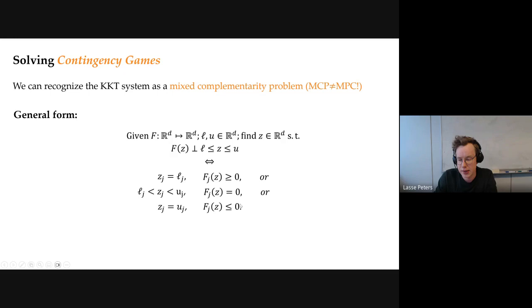So really you can think of this as root finding with some extra steps. Namely, whenever Z is between the bounds, we exactly want to find a root, and whenever Z is at one of the bounds, we allow f to deviate to either side. And while this doesn't seem to be a very handy or practical sort of tool that you should care about in practice, the nice thing is that you can solve a lot of relevant problems in this framework, including the KKT systems for optimization and games.